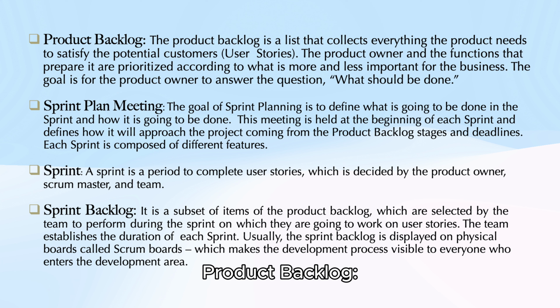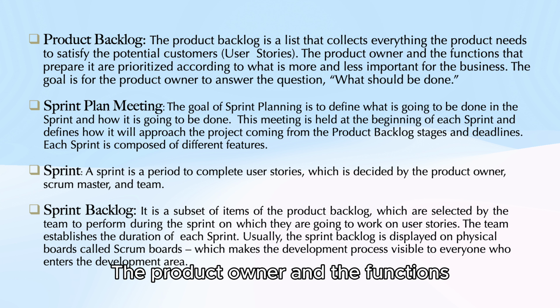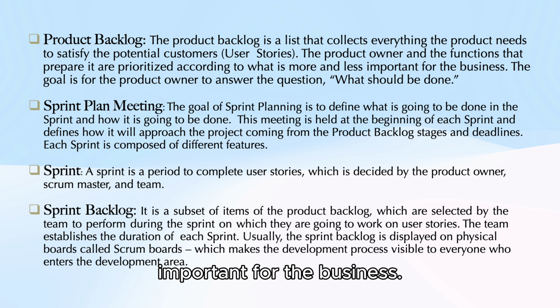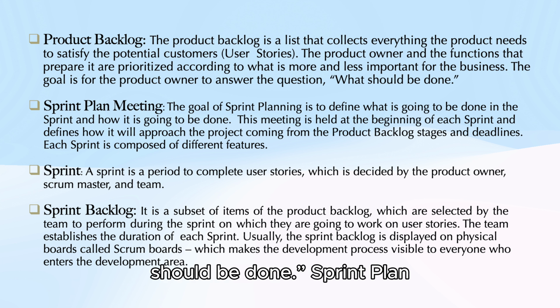Product backlog. The product backlog is a list that collects everything the product needs to satisfy the potential customer's user stories. The product owner and the functions that prepare it are prioritized according to what is more and less important for the business. The goal is for the product owner to answer the question, what should be done?